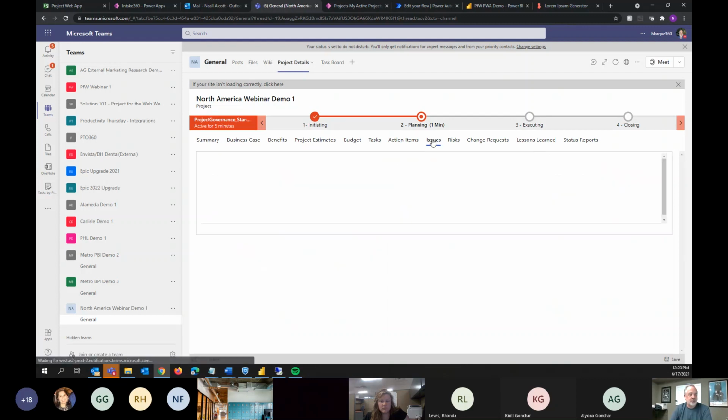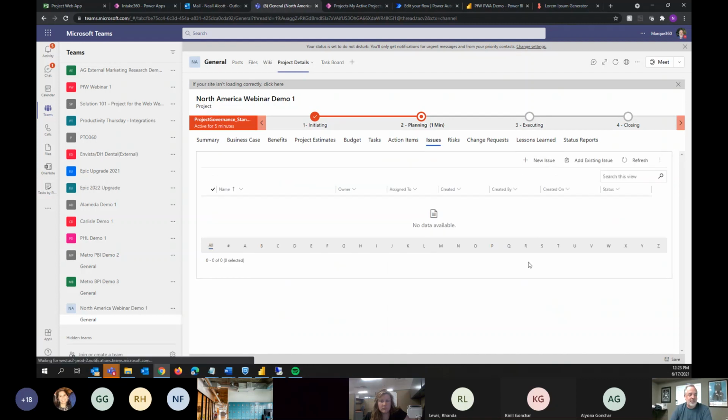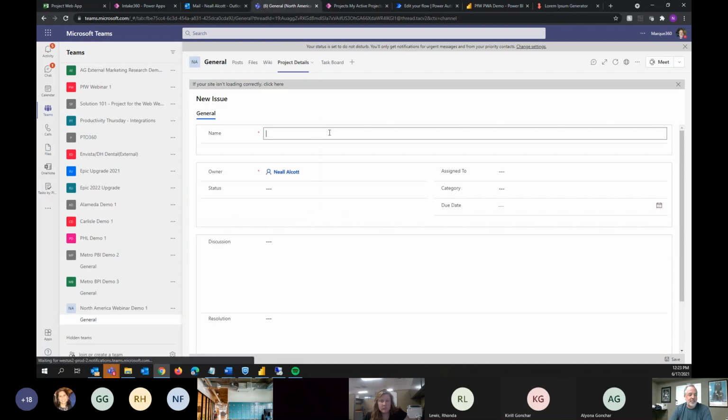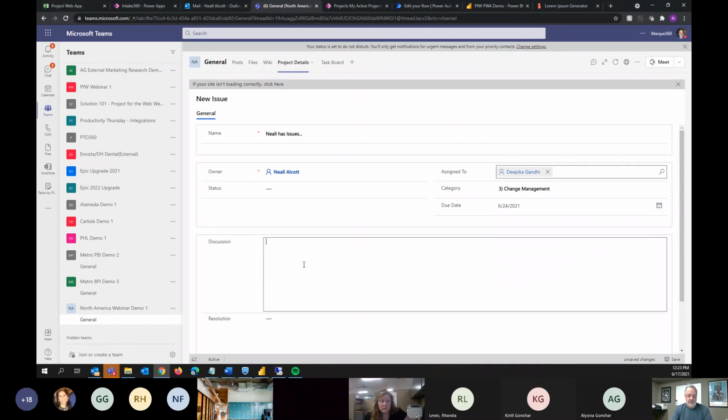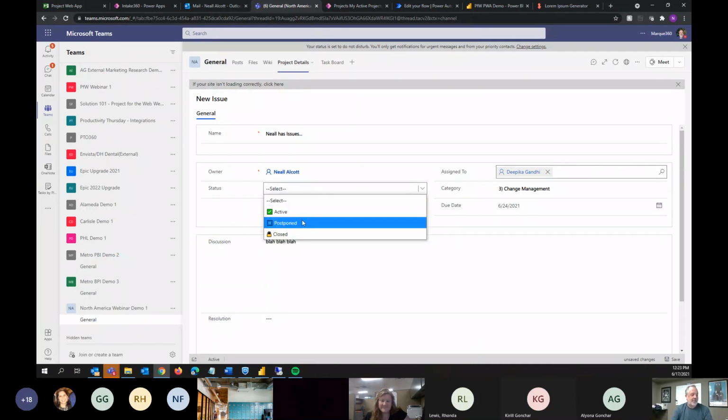Or if I want to log issues, as a user, I could go into here, log an issue. Blah, blah, blah. You get the idea. And what the status is, so this is currently active.